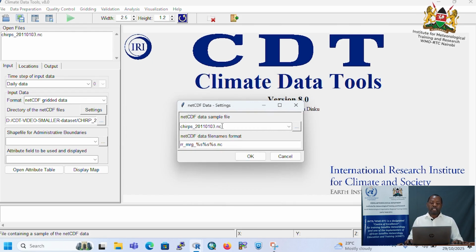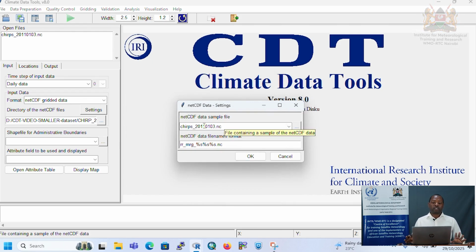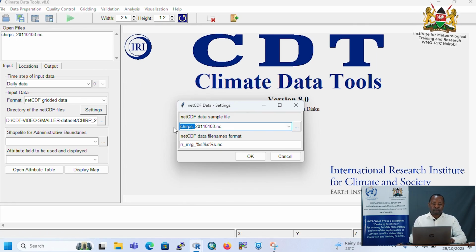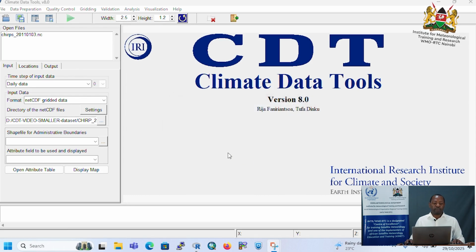And then here again, you need to spell out your file structure by copying that part of the name and pasting it there, and ensuring that year, month, and day actually correspond with the number of these special characters here. Once you ensure that everything is fine, you say OK.